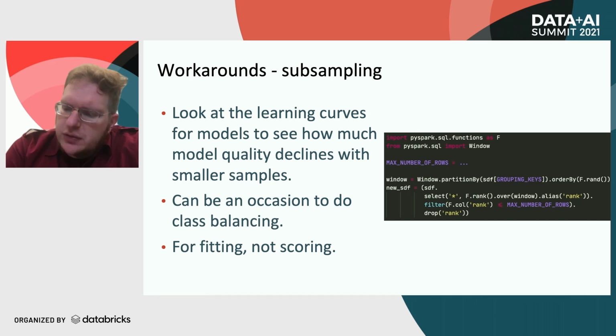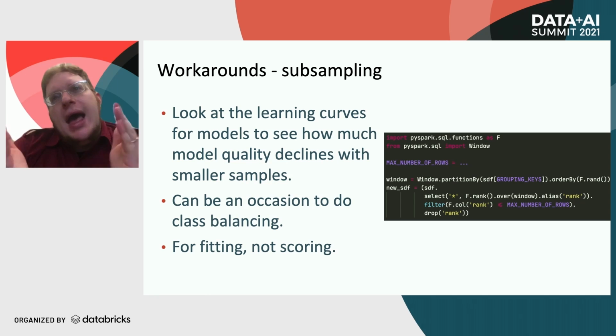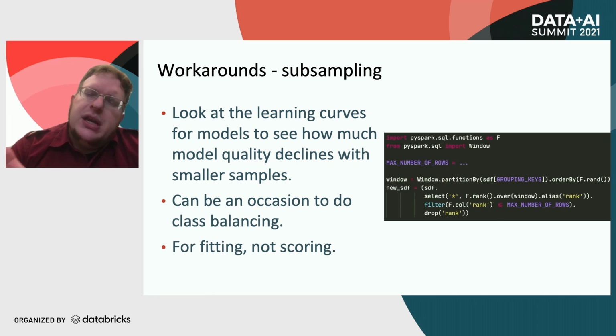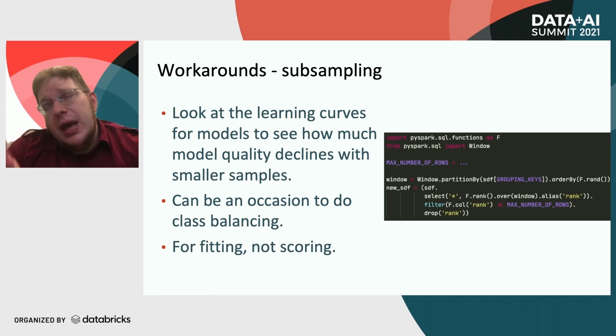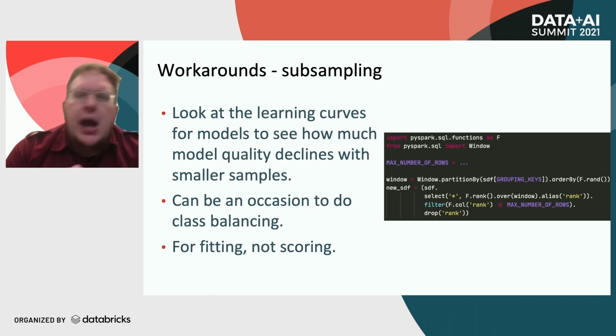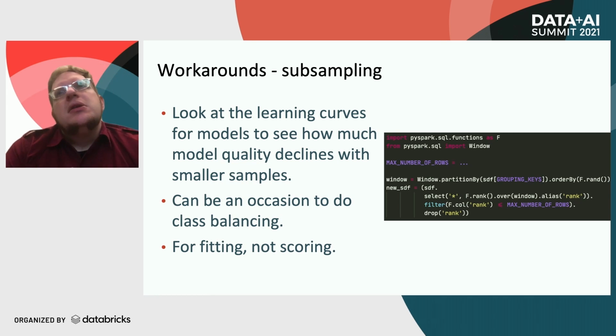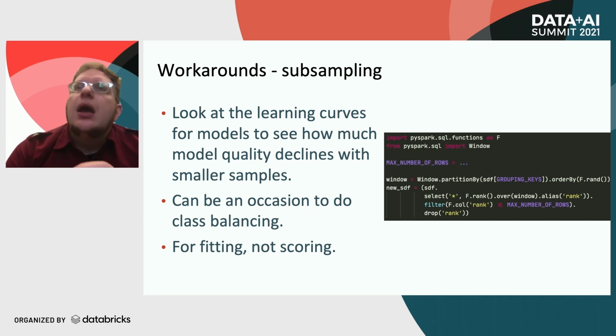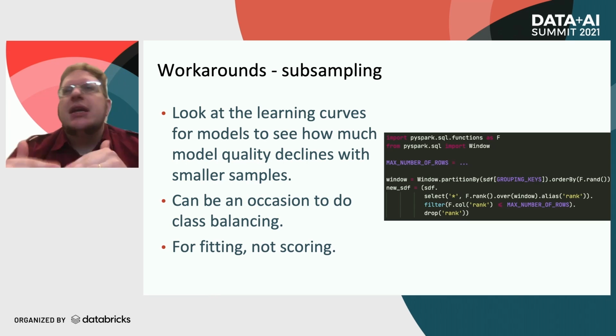Now, if you are doing model fitting, one approach is to subsample your data. You don't necessarily need all your data for your model. What I ended up doing for some of my models was I was taking a random forest. I knew what my hyperparameters were approximately. So using Spark machine learning, I would train my random forest with the same hyperparameters on 100 data points, 300, 1,000, 3,000, 10,000, 30,000, and so on and so on. And I looked at how my PRAUCs and other model metrics would change as I had more and more data.